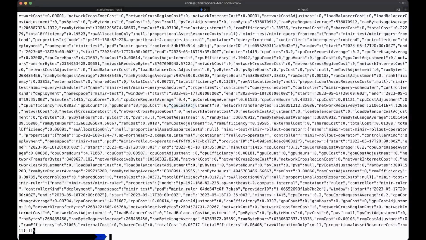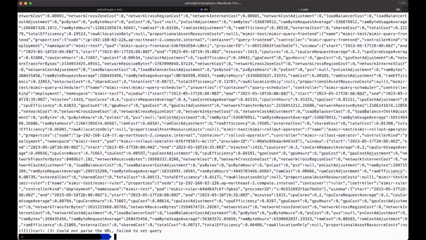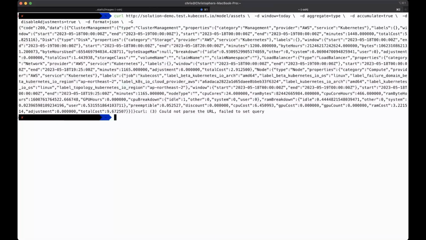So the next query that we're going to do is going to be still a 1 day window. We're still going to aggregate via namespace and deployments, and we're still going to say true. And that's going to bring back some more of that data. But looking at the assets queries that we can do here, running against the assets. So the assets is the underlying infrastructure that we want to see that we're running on.